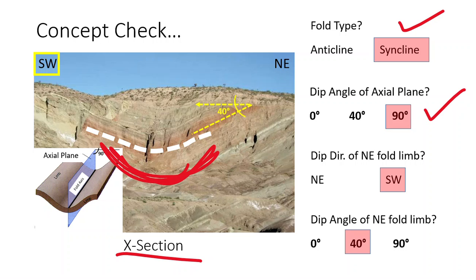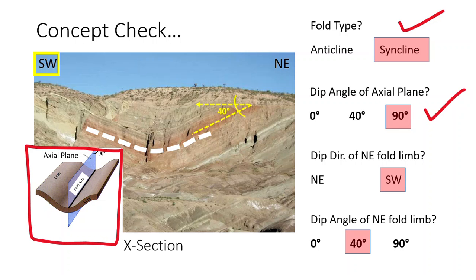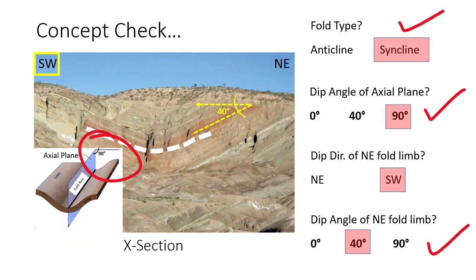Well, again, we can't see the axial plane of the fold on the photograph. We have to imagine it. And to help you visualize the axial plane of this fold, I've added this diagram. So that blue vertical plane chopping the syncline into two mirror images, that's the axial plane. Remember too that dip refers to downward tilt. And so in this case, the dip angle of the axial plane of the fold is 90 degrees. That's just another way of saying that the axial plane is vertical.